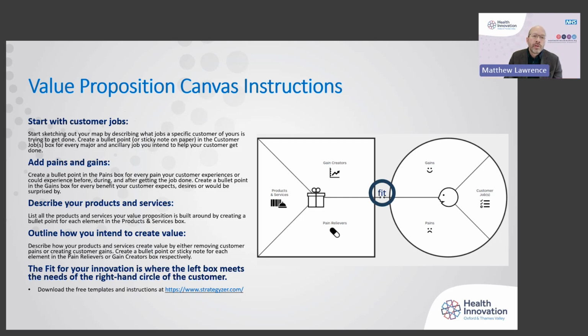And then what you're really trying to do is match those two things. So here on the customer side, what they need to do, what bothers them, their pains. Once you understand that, you're really talking to their problem. They'll understand that better. And then we'll go back into the gain creators, the pain relievers, and the product and services you have that match those. And that's when you start getting real value in all of it.